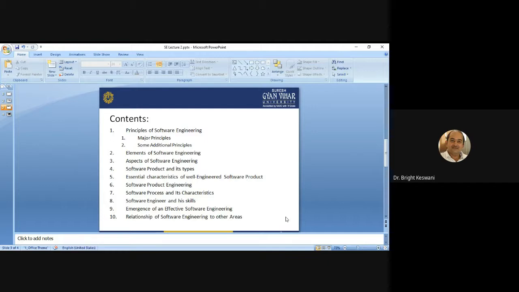The next principle, the 12th principle, is good management is more important than good technology. The best technology will not compensate for poor management, and a good manager can produce great results even with inadequate resources. Good management motivates people to do their best, but there is no universal right style of management. Management styles must be adapted to the situation. Good management is more important than good technology. Remember this. This is the 12th major principle of software engineering.